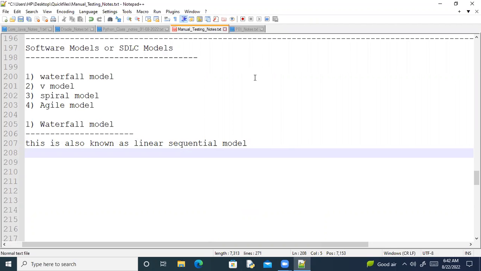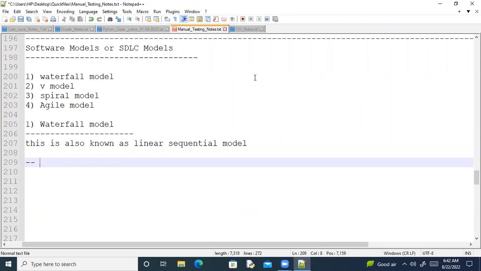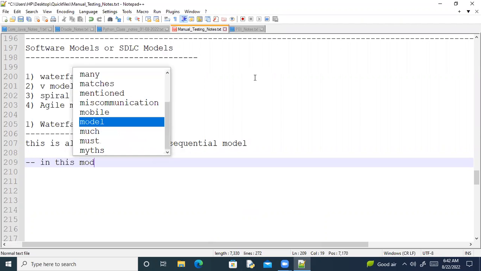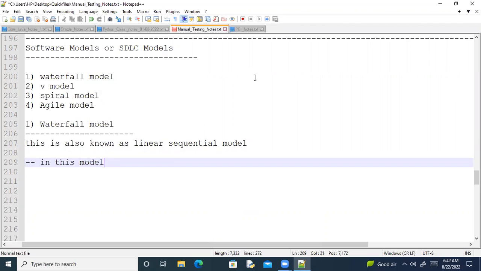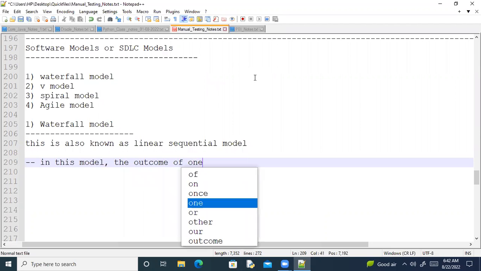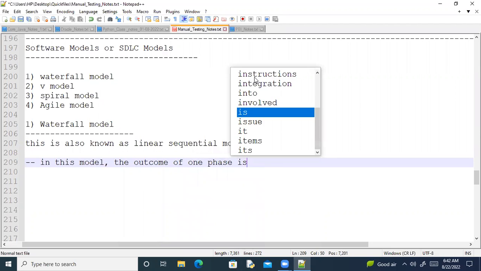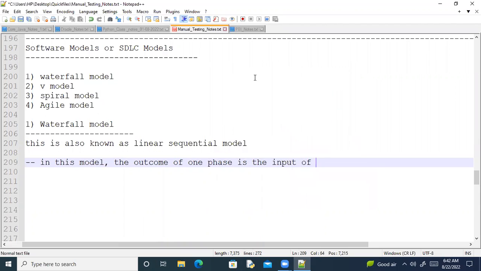See, in this model, the outcome of one phase is the input of the next phase.